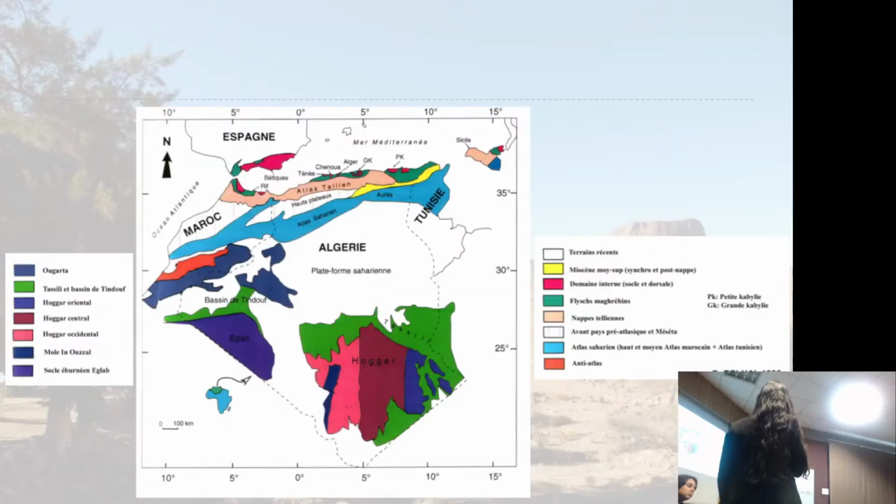Alright, so here are the main units, the geological domains we have in Algeria. In the south, we have the Hoggar Mountains, and then we have the Atlas Mountains in the north. This is the Alpine orogeny. And between both, we have a platform. All of this is actually sand. This is a desert. What you need to know is that the Sahara Desert occupies more than 70% of the country.